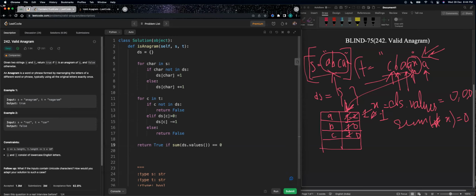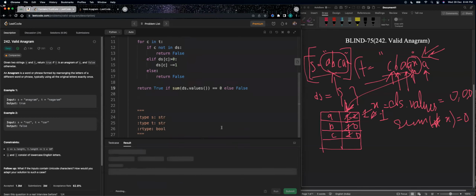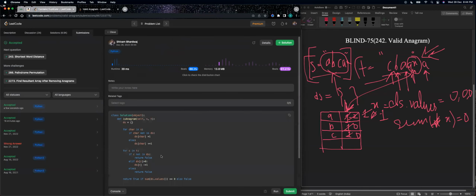That means there are an equal number of characters in both the strings, or string T is an anagram of string S. Else, we would return false. Let's check our solution. So we can say it's pretty efficient. It beats 88.2% on runtime and 91.21% on memory.